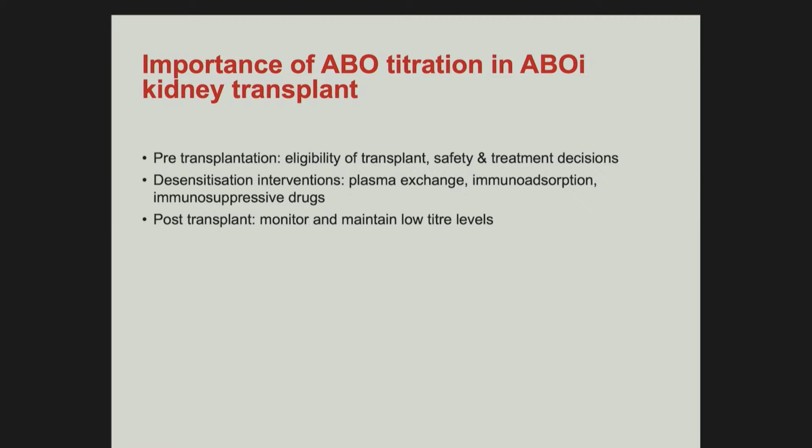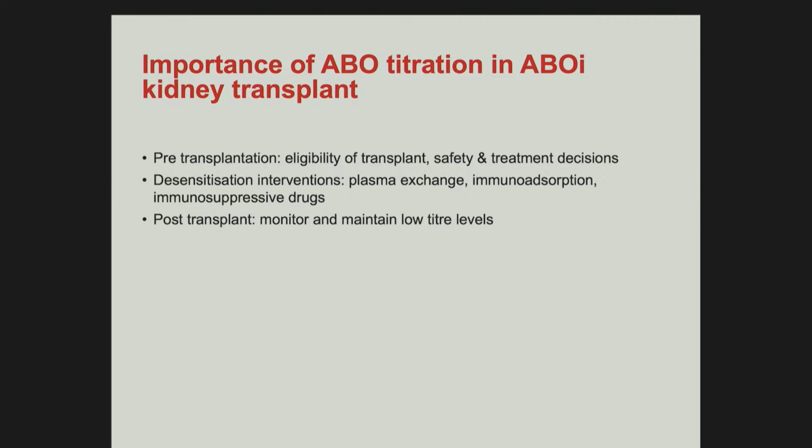Now, in Australia, I know here in India you do a lot of living-related liver transplants, so you do a lot of ABO mismatch. In Australia, we do cadaveric, so it's very rare to transplant an A to an O liver recipient. We'll do an A2 to an O. We don't do antibody titrations, really, because we don't have time.